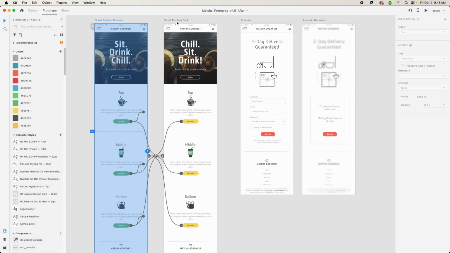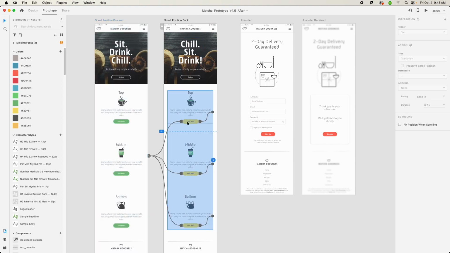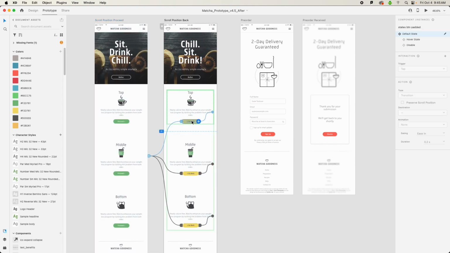Also, this page takes me back. So when I go to this button, notice that it takes me back as a tap function, but it also has a hover function, trigger hover, and it's going to be an auto animate to the destination hover state.